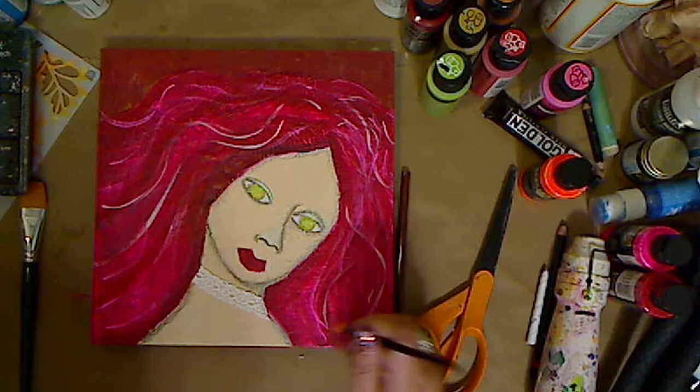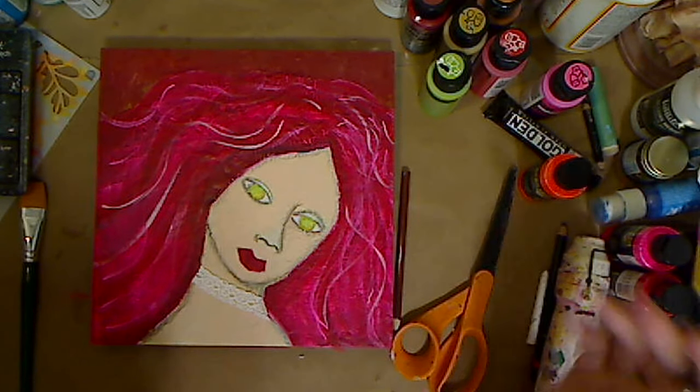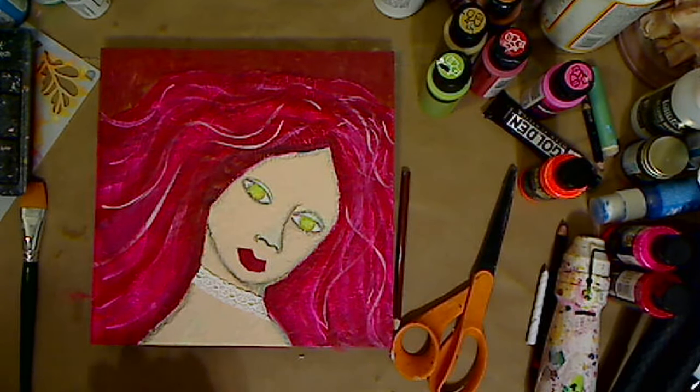Because I don't want too much down here because that's where it's dark. So I'm going to take a little bit more of my darker color. And I'm going to dip just the tip.